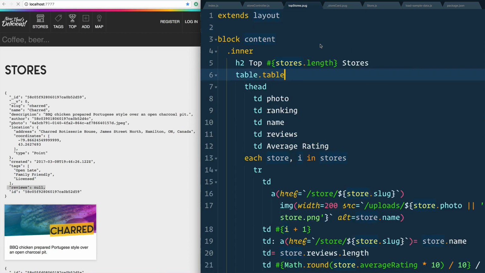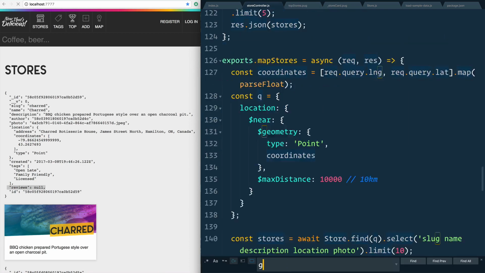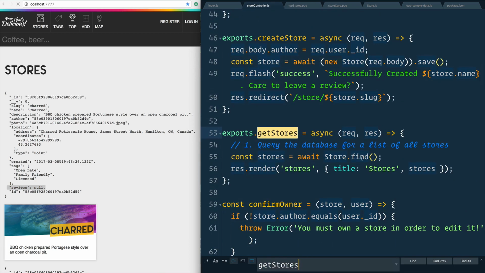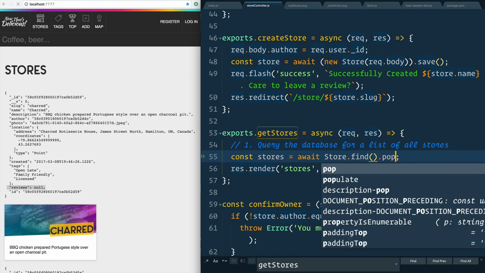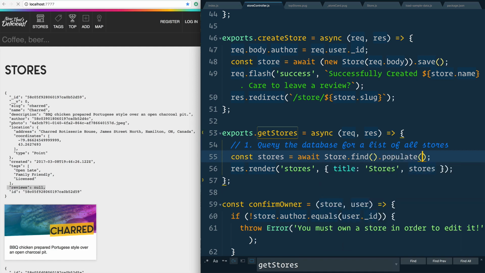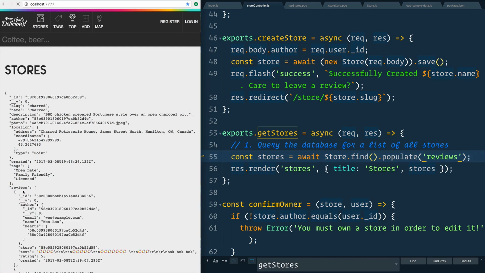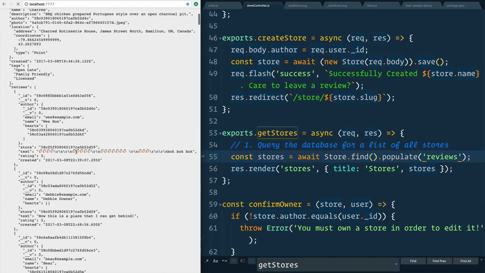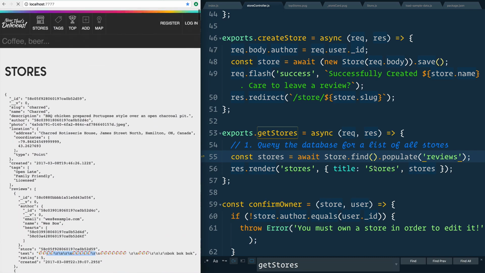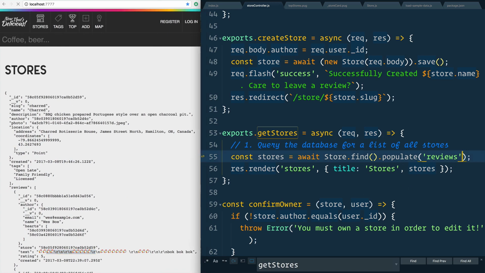And the reason is because we have not yet called populate every single time that we want it. So we could go back to our store controller and look for getStores. And you see that we have Store.find, and we could call a .populate on the end. We ask for the reviews field to be populated. Now, if I refresh that, all of the reviews are being populated, no problem. You see, all of these things. But I don't feel like doing that every single time that I need it. So we could use our autopopulate function that we've done for our other one.